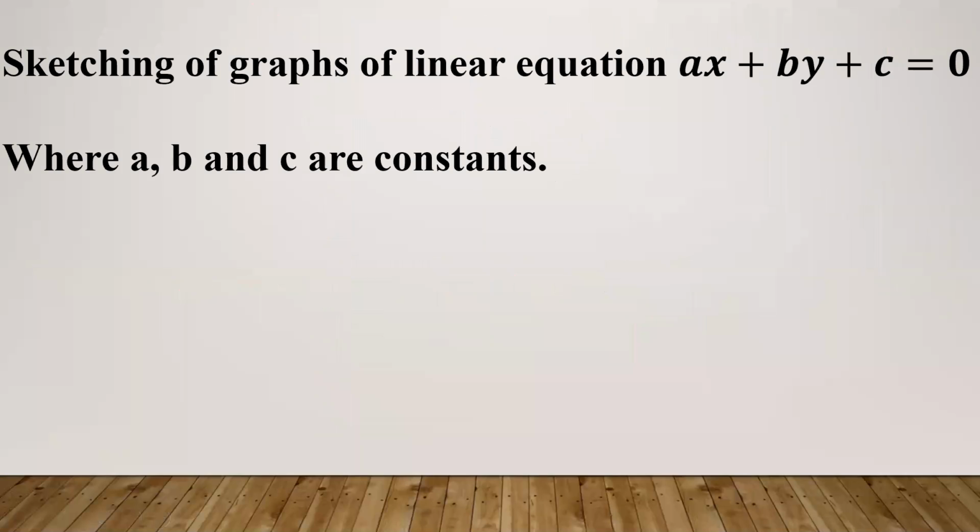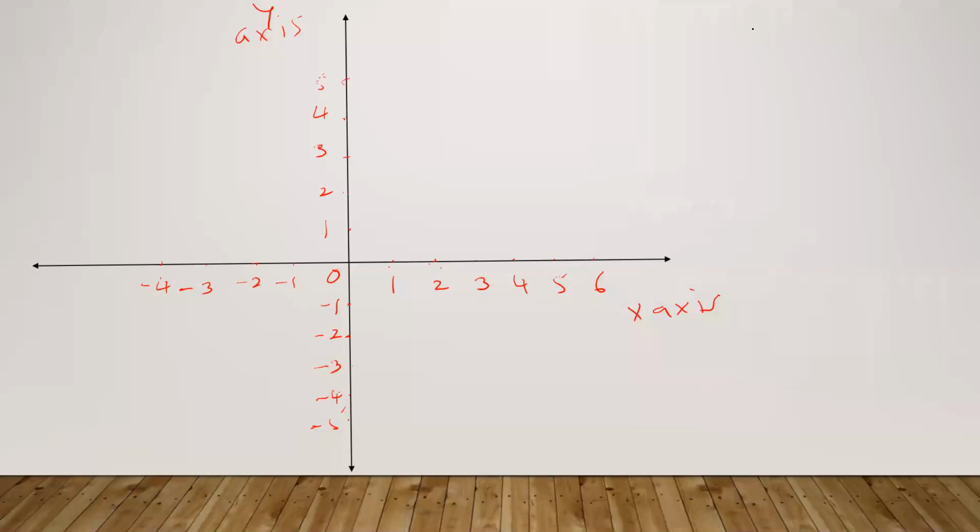Now, let me give you a point, say (4, 0), and I want you to plot this point on the plane. What is the x coordinate here? It is 4. So x coordinate is 4. What is the y coordinate? It is 0. So y is 0 here. Where will this point be? It will be here. Suppose I call it P, it lies on which axis? On the x axis.